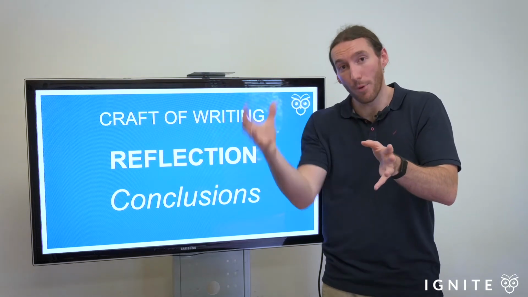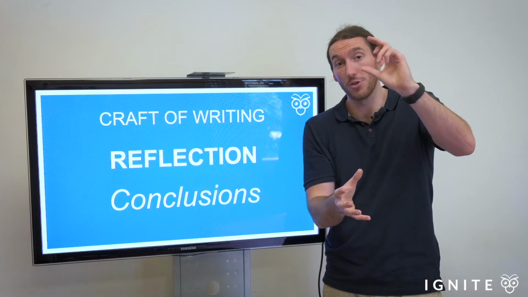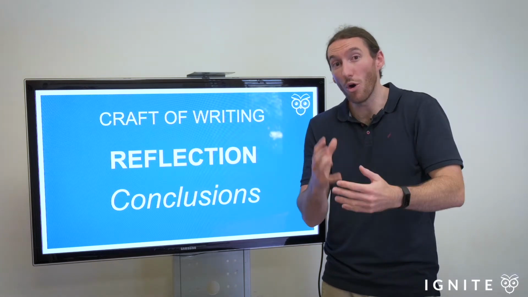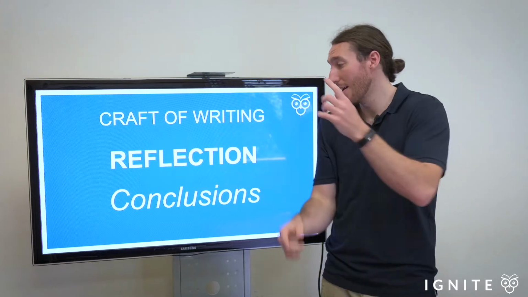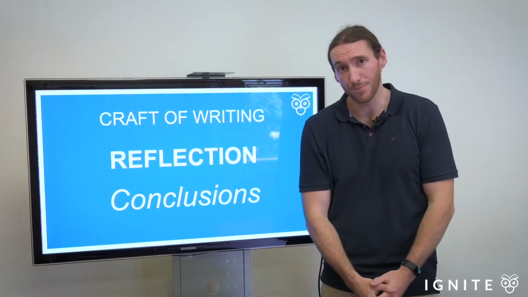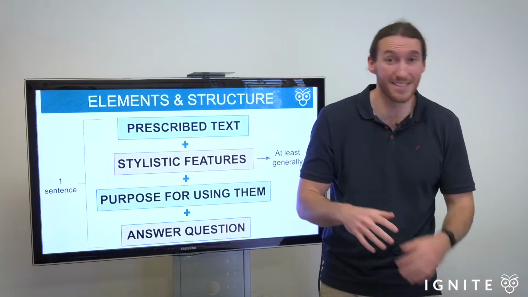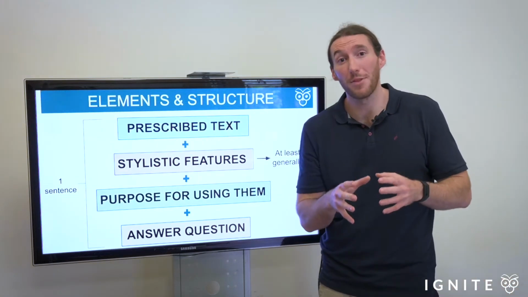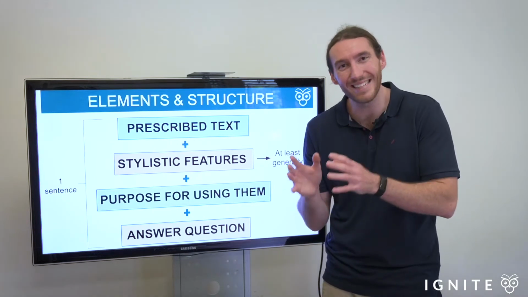Once you go on into your body paragraphs, after foregrounding those in your introduction, you obviously then want to just summarize what you've done as a whole in that composition, and that's going to be in the conclusion. There are a few elements you want to have in this one sentence, as you'll see here. You only need one sentence. Let's not overcomplicate the conclusion, and let's not give it too much weight either.